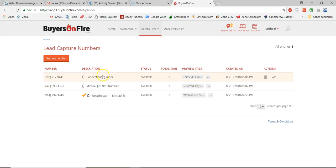So you can see this is a Connecticut number. Anything we do in Connecticut or Fairfield County, which is one of our areas, we would use this number. Anything that we do in New York, we use these two phone numbers right here. The main number that we use most of the time is this one right here, but we have this one as well if we need it. All right, for New York. So the majority of what you will see will be this 292 number right here. All right. So just keep that in mind. We can switch these when needed or if needed. All right. So those are the lead capture numbers.